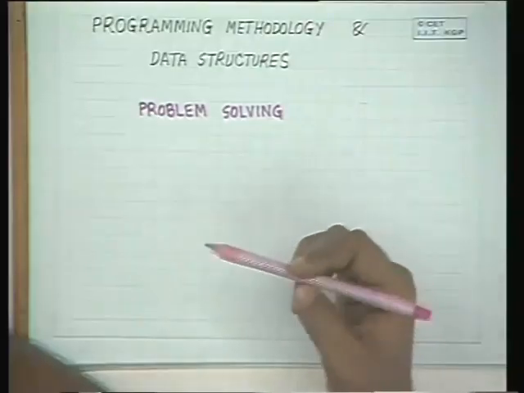The technique of problem solving is not very easy to understand. It's not a very simple task, and it requires a lot of issues other than pure programming. The first aspect about problem solving is that when a problem is expressed in English, find the maximum of n numbers, there are no steps which are told that these are the steps that you have to follow to find the maximum of n numbers. Then why does the question of steps come in? The question of steps comes in because of the architecture of the computer itself.